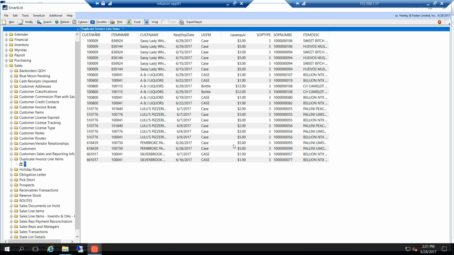So the reason that might be is if a sales rep double punched an order, or more popular, I usually have a customer called it into the back office and the sales rep entered it. This would show you if there is anything out there for the same product that looks suspicious.